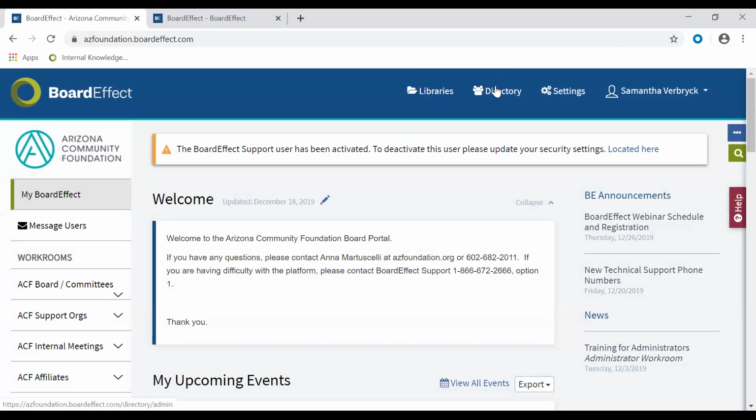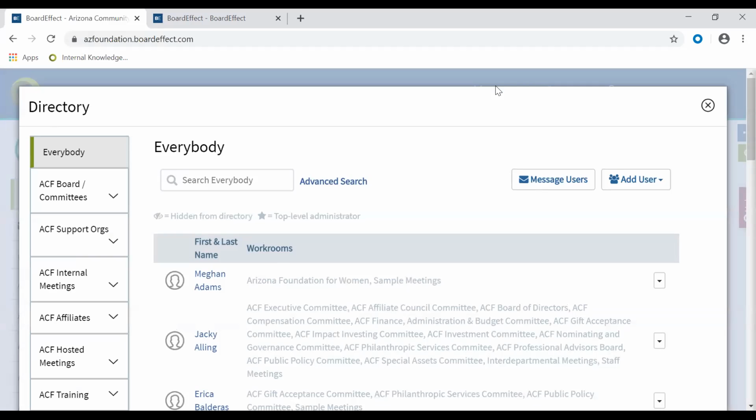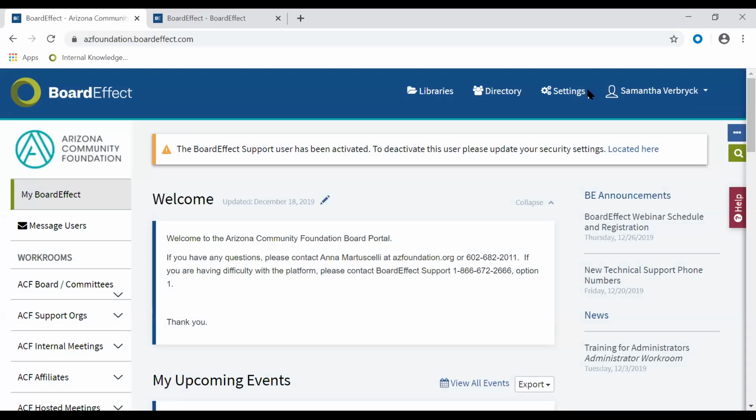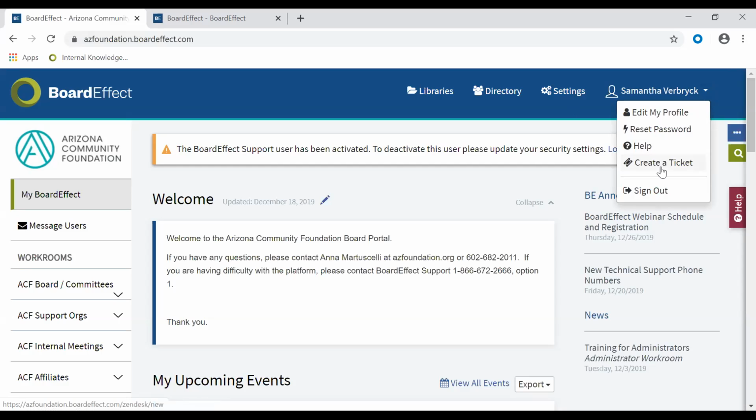You also have your directory, so this is where different users can be managed, added in, and so on. And then there's also settings, but only the top level administrators or system administrators will have access to the settings. Towards the end, when we go back to slides, we can get a little more detail about those, or we can just skim over them. But settings is only available for system administrators to make changes to. Then of course you have your user profile. From here you can edit it, reset your password, even create a ticket from here, and of course also properly sign out of the system.